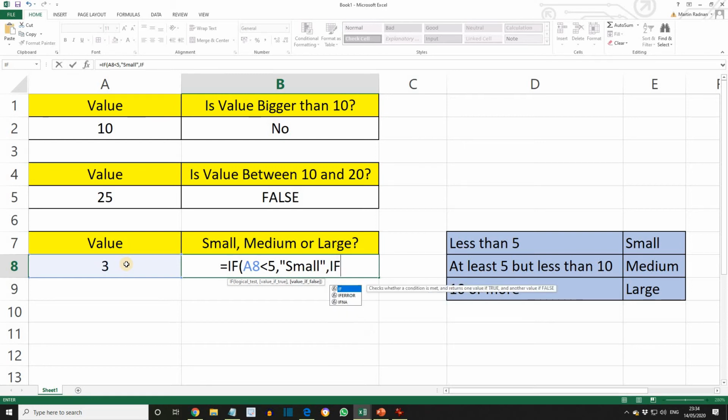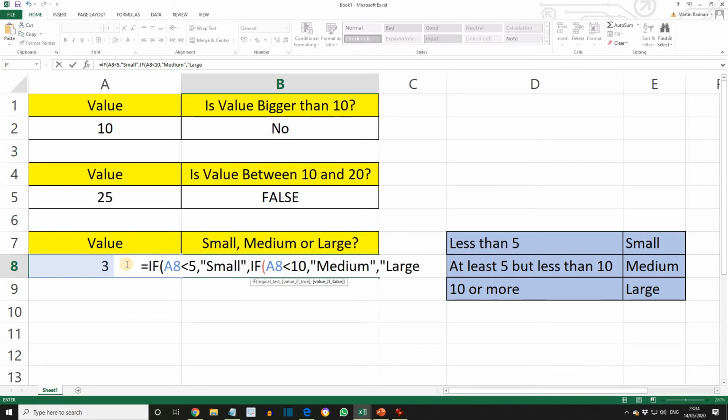So, IF, open brackets, A8 is less than 10, comma, we want it to return medium. If not, we want to put in the word large. Close the brackets, and then close the second set of brackets. If we press enter, we should find it returns the word small because the number 3 is less than 5.